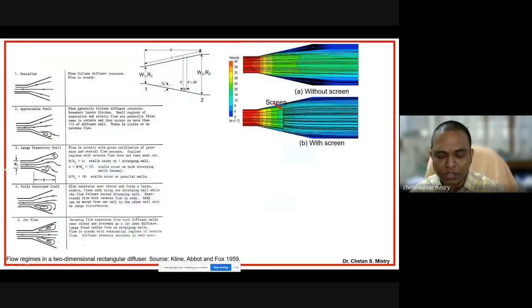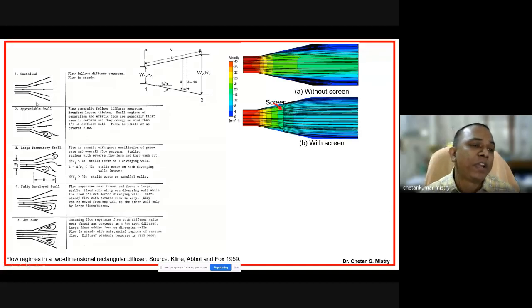Okay, so let me show you. Now just try to understand, the toughest part in engineering design, let it be mechanical or aerodynamic, a very challenging part in terms of fluid mechanics and aerodynamics, is to design the diffuser. Suppose this is my diffuser. If it is a rectangular one, it will have, say, W1. If it is a circular one, it will have R1. This is my entry, this is my exit, and I have my angle. This is my diffusion angle, and this is my overall length.